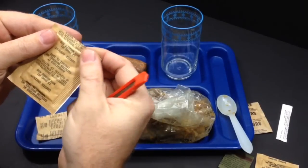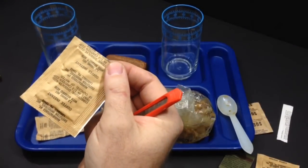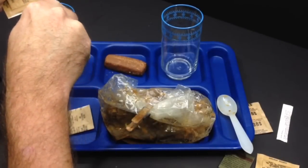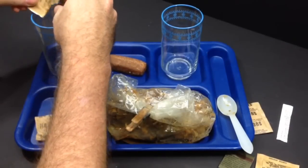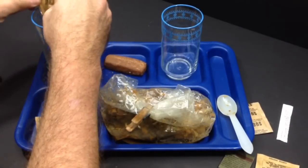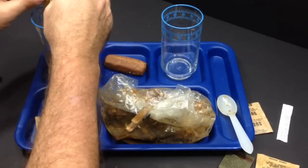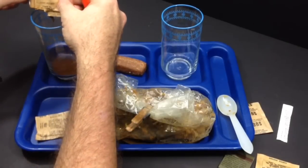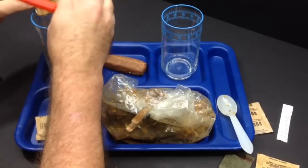Let's go ahead and slice this guy open. Let's slice her open. It's such a fine powder. See, everything now is coffee that's freeze-dried, which this might be freeze-dried too. And it's a lot bigger chunks.